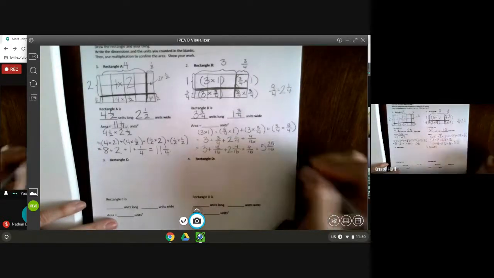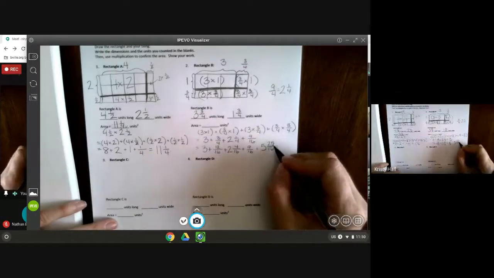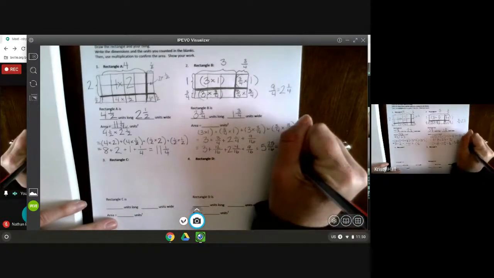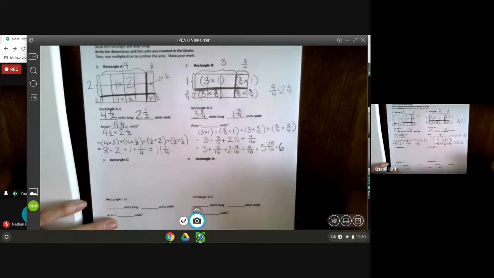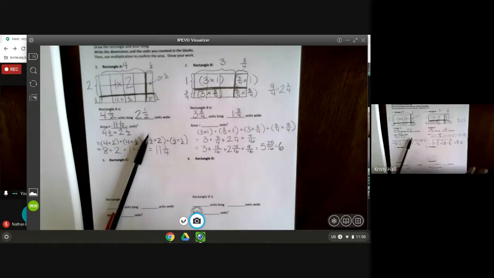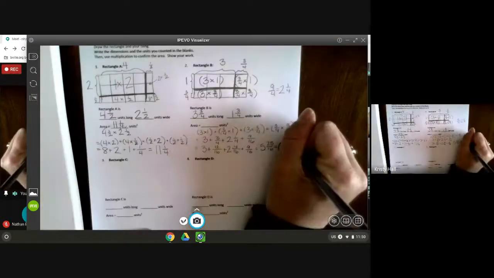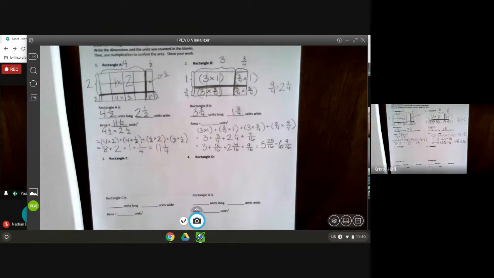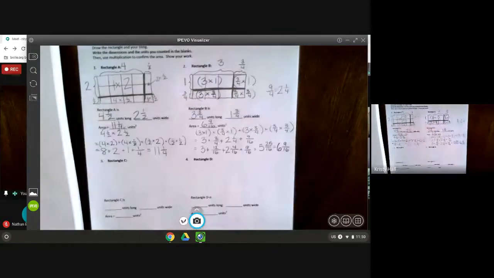And I have a numerator that's bigger than the denominator. 16 will only go into 25 one time. So I'm going to add another whole. So this becomes 6. And then if I used one group of 16, how many are left? So 16, 17, 18, 19, 20, 21, 22, 23, 24, 25. I have 9/16. So the area is 6 and 9/16 square units.